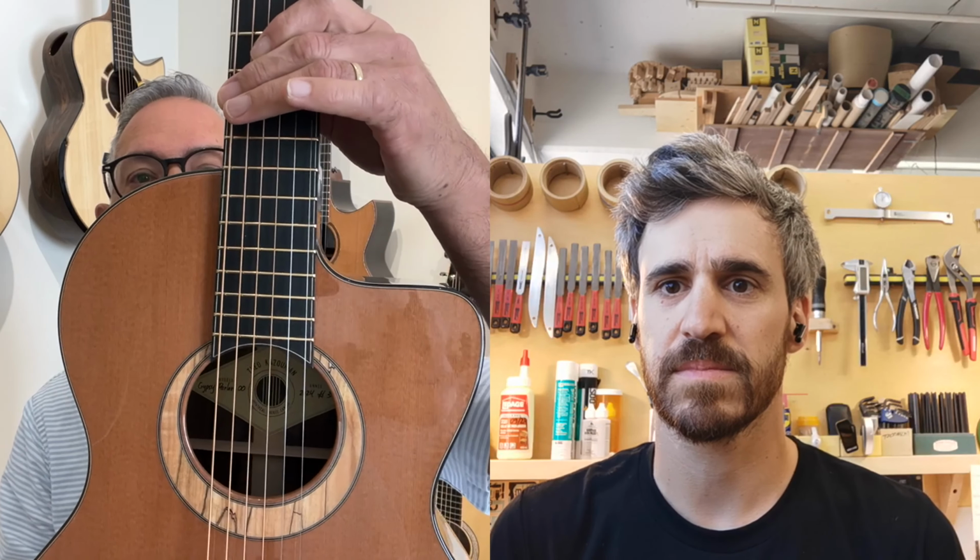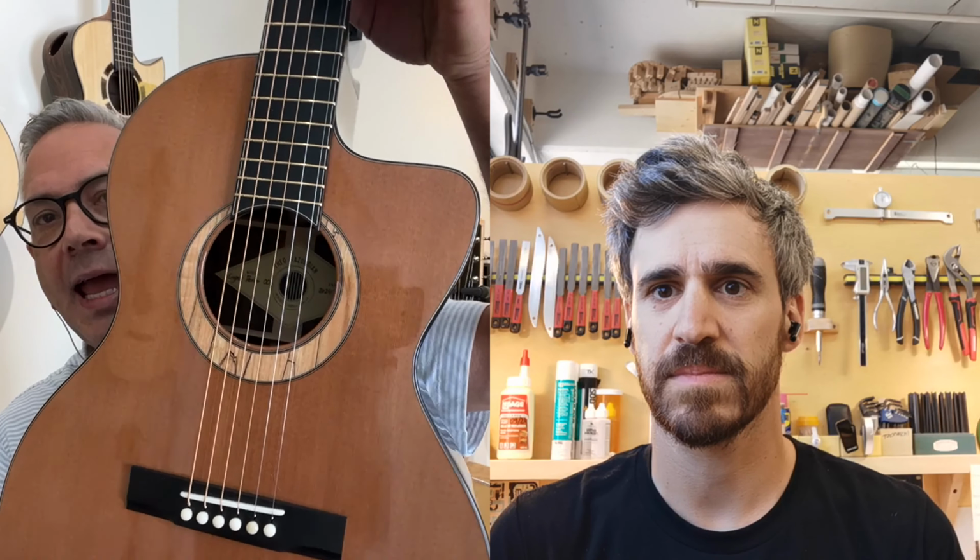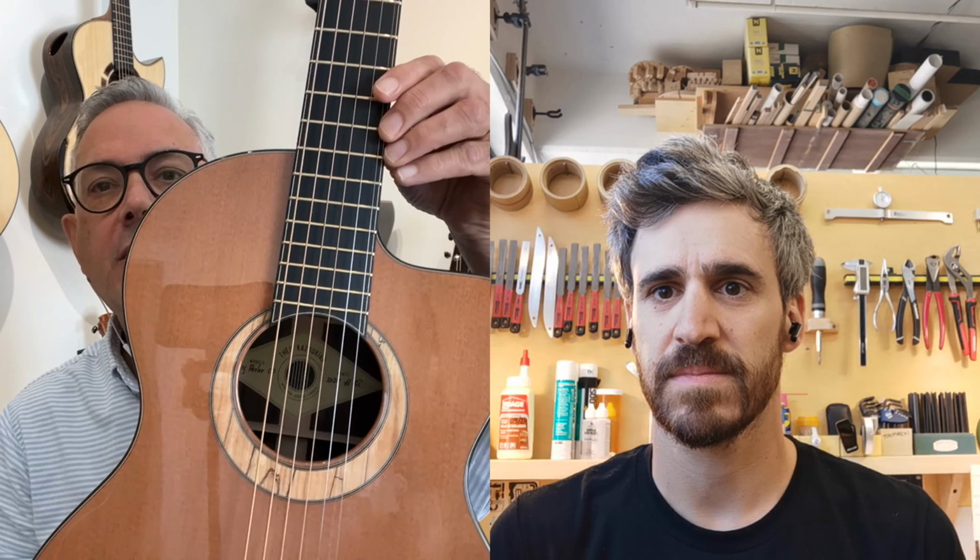Your experience is clearly showing through in this instrument. We fell in love with it. It's a small body guitar. You call it the Gypsy Parlor 00. And I'm finding that this guitar is a bit of a chameleon. It can do all kinds of things, but I want you to tell us about it. Maybe just an overview, and then I'll get you to describe some of the features on it.